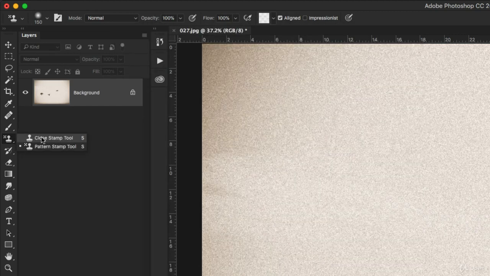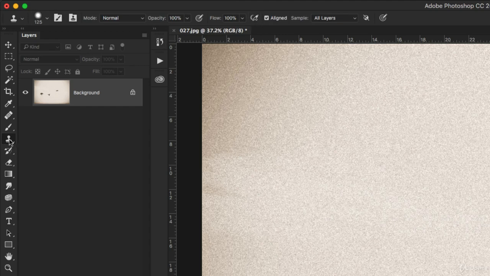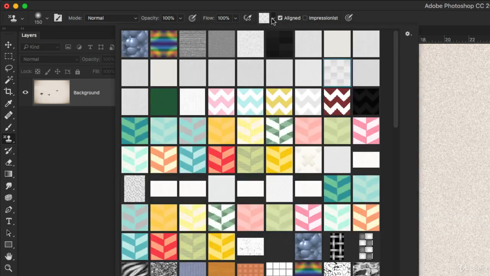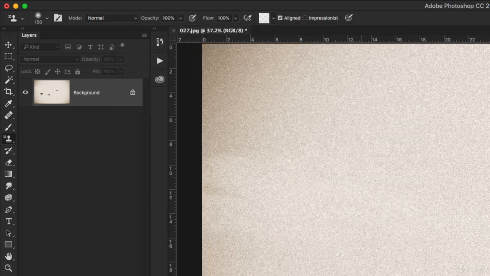So when you select the pattern stamp tool, you're going to notice that the options are slightly different. The clone source panel is gone, and then you get this little option for selecting your patterns, and then you have an extra option to activate, which is an impressionist type painting style. So basically you're painting with the pattern stamp tool and you're going to define that pattern, which you either make yourself or get from somebody else online for free, or you can use a part of your image to create a pattern from. So those are the basics.